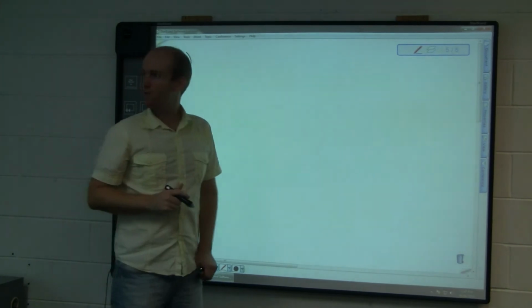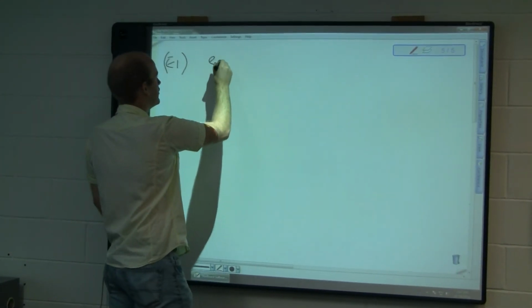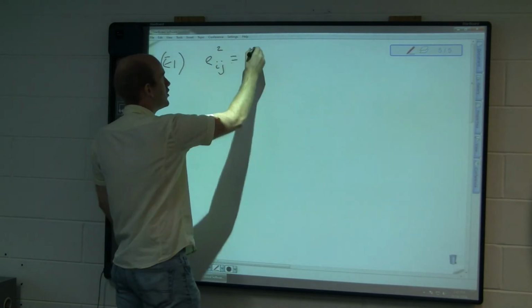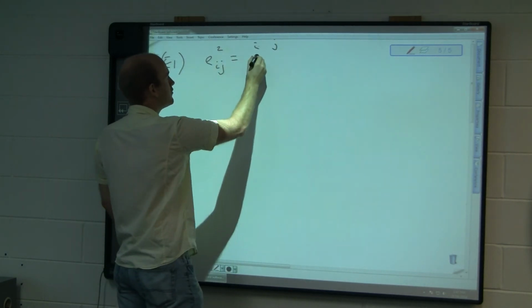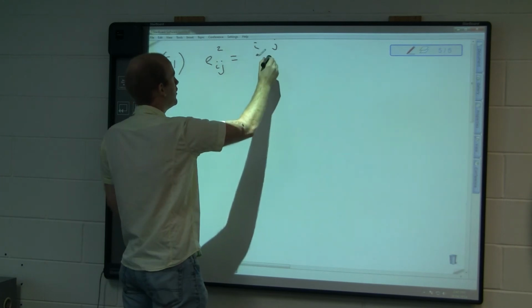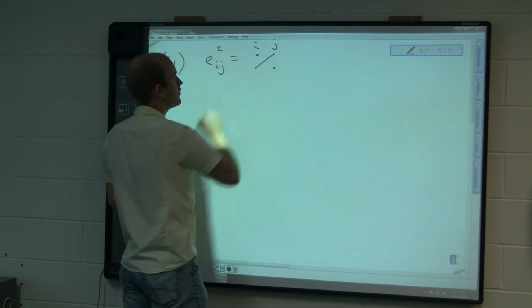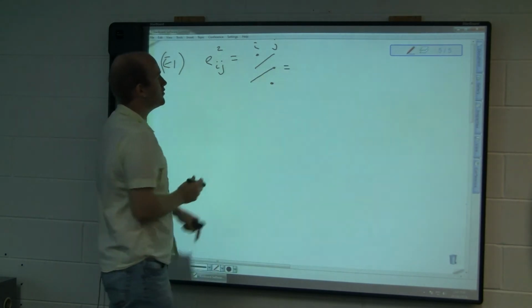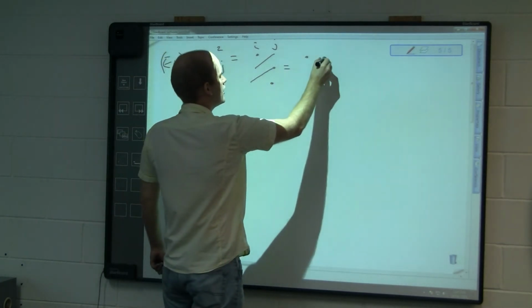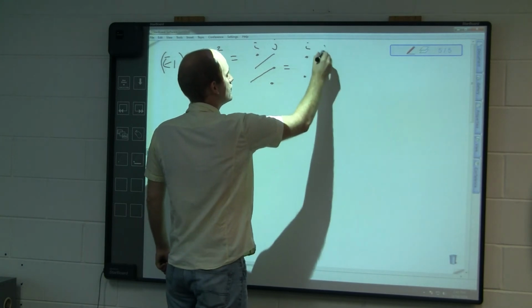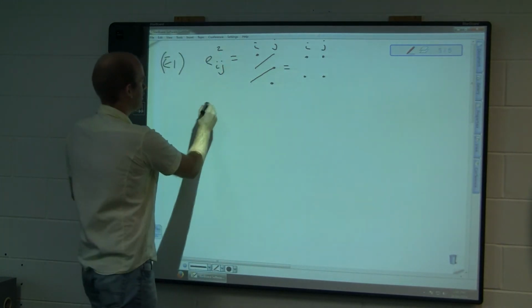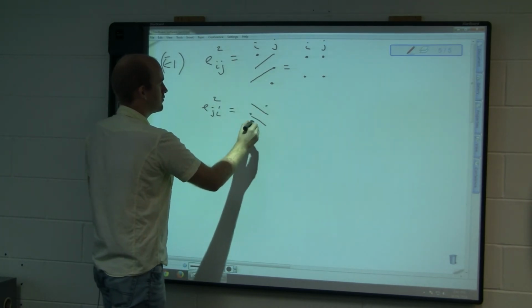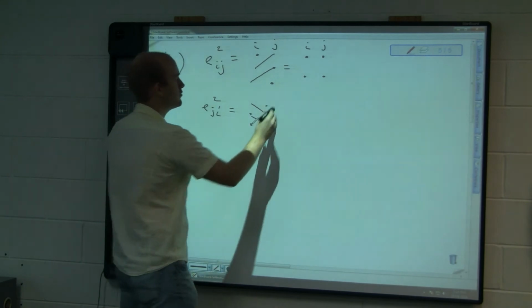E1. So let's imagine that we do E_ij squared. So I'm only going to put the points i, j in, all the other points just go straight down. So E_ij means j goes to i. And if I do that a second time, then basically nothing goes anywhere. I and j do the same thing. If I did E_j squared instead, then it just would have looked like that, which equals the same thing.